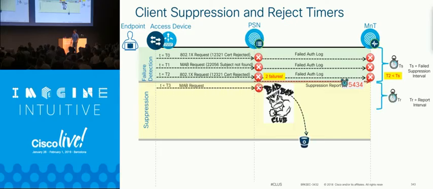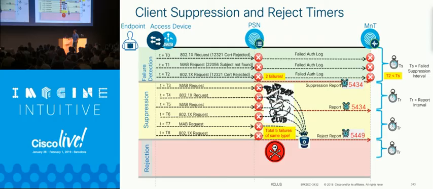After that, if it fails again for 5 times, then we just put you in this bucket and we just send a reject report, and that's it, you're out. After that, we put you into something called suppression bucket, and we don't even look at the endpoint. You can do whatever you want, but it's not talking to the endpoint, right? So typically what this does is that if this endpoint has a problem all day, it's contained right here. I'm going to work with the endpoint for 7 times or 8 times or 10 times, whatever you configure, and after that, I won't be getting all these reports from the endpoint, right?